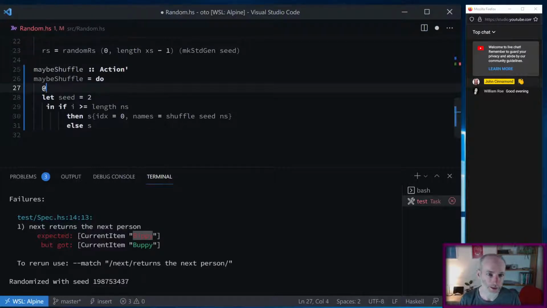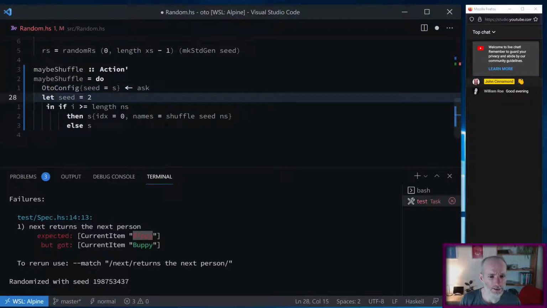So we could say, we don't need to modify the config, but it's auto config is our constructor, and seed equals S. This comes from ask. I think ask will get the thing out of the config. Maybe we can say ask seed. Find out later.